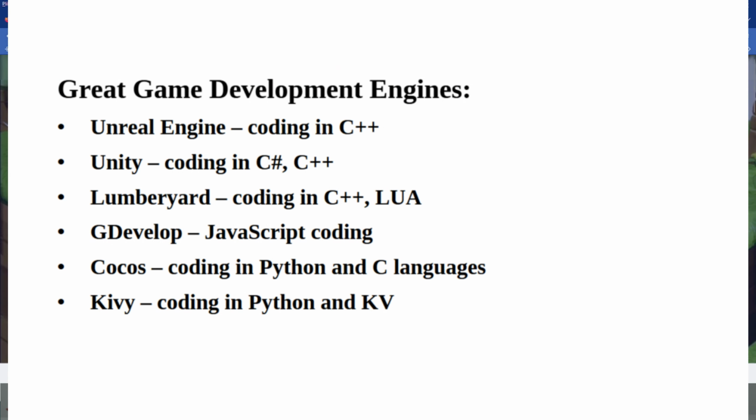I think that if you are planning to create a game or application, it is also worth considering a few other solutions. These are, among others, Unreal Engine with coding in C++, Unity with coding in C# and C++, Lumberyard, coding in C++ and Lua, GDevelop, JavaScript coding, Cocos, coding in Python and C languages, Kivy, coding in Python, and Kafau.